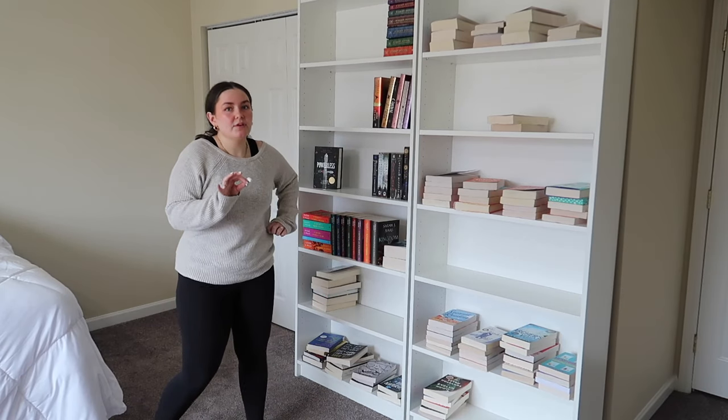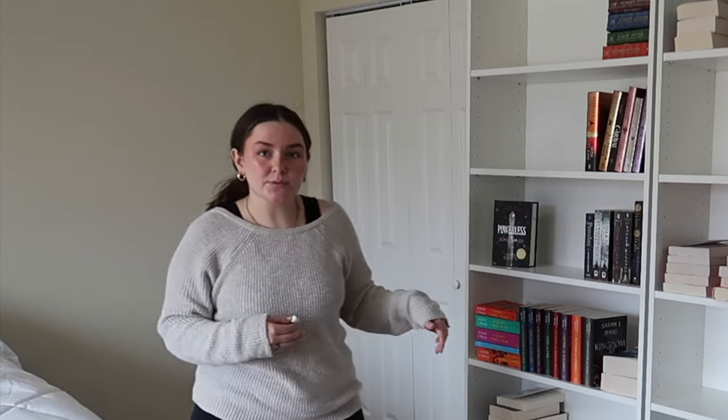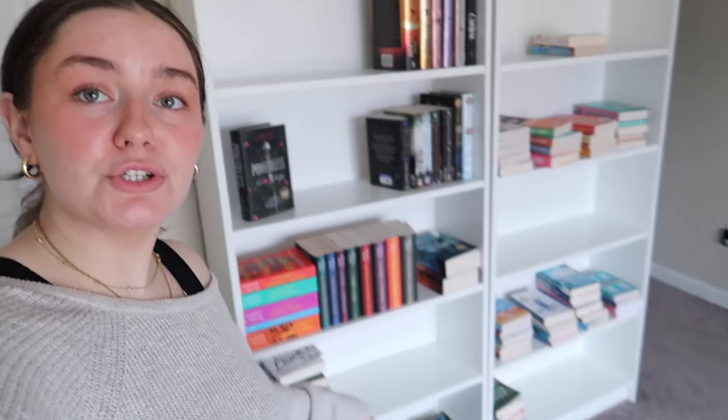I think I just realized that I have zero idea what I'm doing. Okay, I had a little break, had some water, had a protein bar - feeling a little bit better. We're just feeling a little bit overwhelmed. I definitely don't have enough books to fill the entire bookshelf like I thought, which isn't surprising. There are obviously certain things I want - like I knew I wanted an SJM shelf, I knew I wanted a Harry Potter shelf, and I knew I wanted my five-star reads to be the ones propped up with the stands. I also decided the left side is going to be fantasy and the right side is going to be romance.